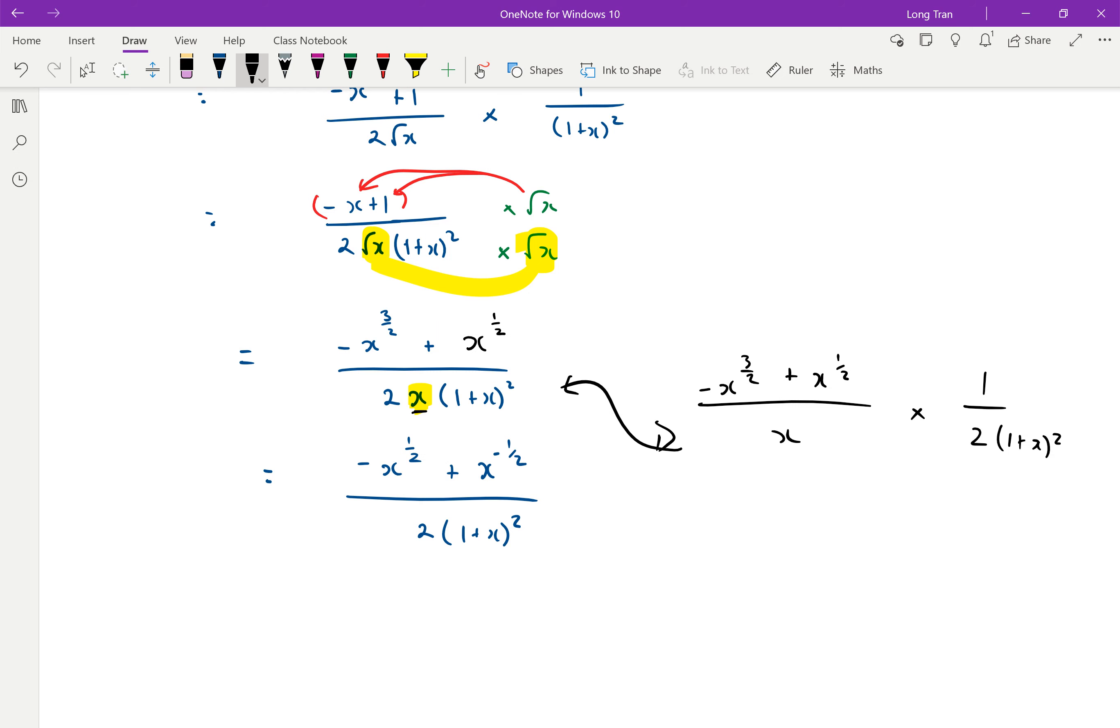But here when you divide, you subtract the powers and that's to the power of 1. So when you subtract the power, it becomes negative x to the power of half plus and then half again minus 1 over here. That should give you negative half. And so that's your term there. But that's what I did there. And so once I simplify the x's, that was your last line was the answer in the textbook.